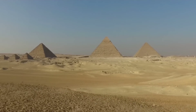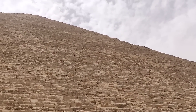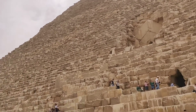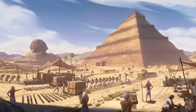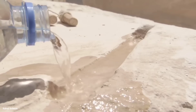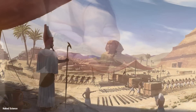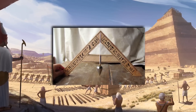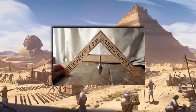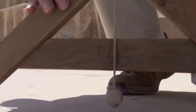Challenge number two. The next challenge was to level the 13 acres of land on which the pyramid was to be built. If its level was even slightly off, then this 2.3 million stone pyramid would not have been possible to stand at all. The engineers of that time had neither a laser leveler nor a bubble leveler. Experts believe that water would have been poured into the construction site by digging pits on all four sides, and the water level on one side would have been matched with the other. The land not matching the water level was then cut level with chisels and hammers. Ancient Egyptians also used a simple wooden tool with a stone tied by a rope in its center — if the stone touched the ground and the rope was on the center line, it meant the ground was perfectly leveled.